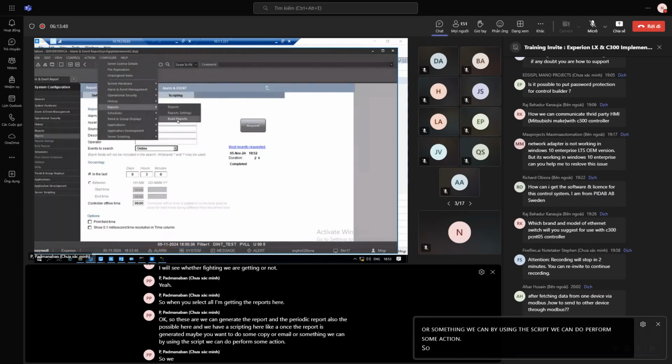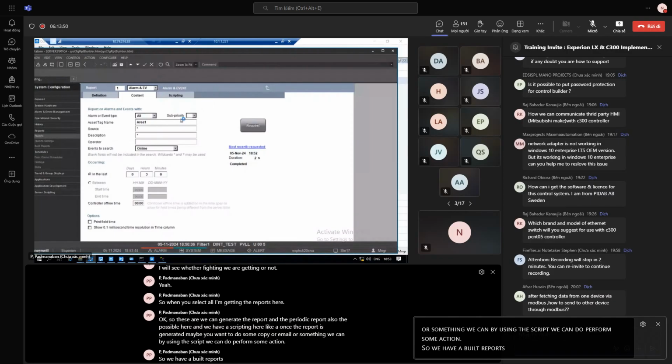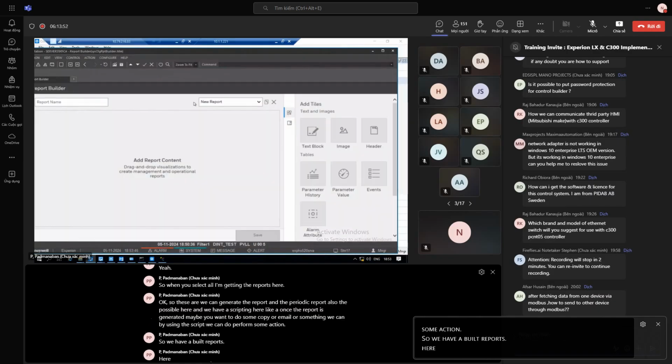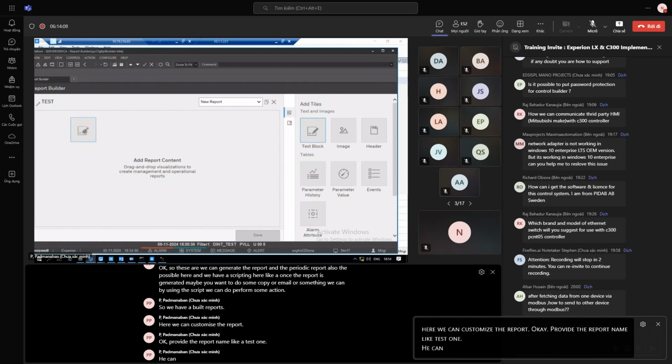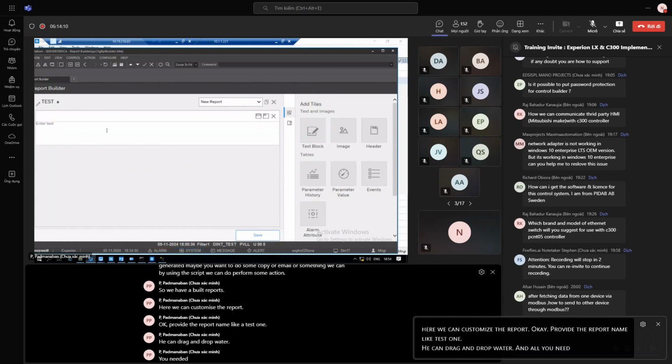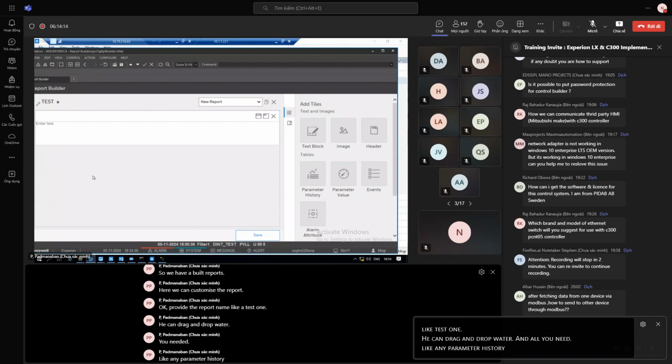So we have built reports. Here we can customize the report. Provide the report name, like test one. You can drag and drop whatever you need, like parameter history. Then it will ask for the parameter name.